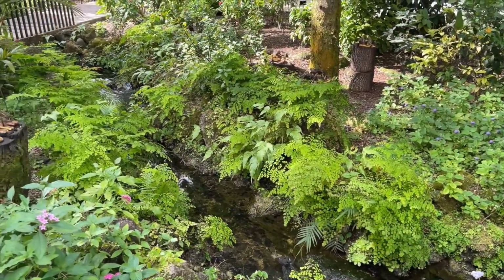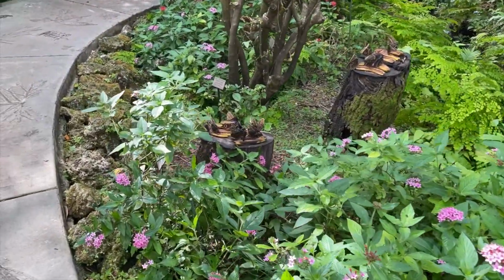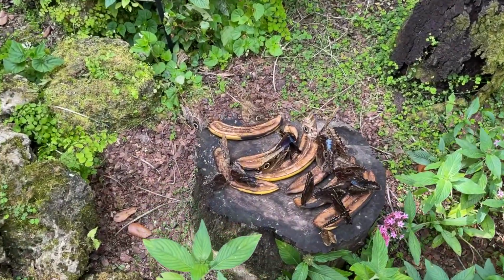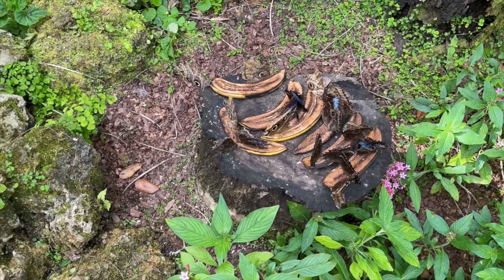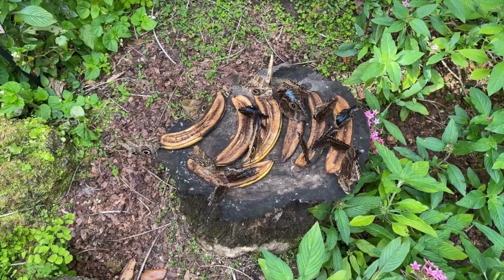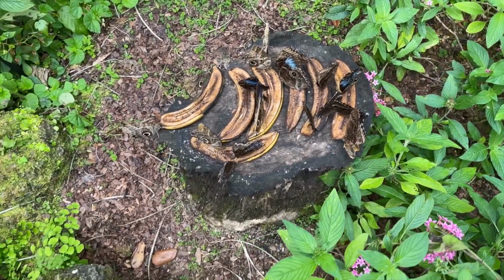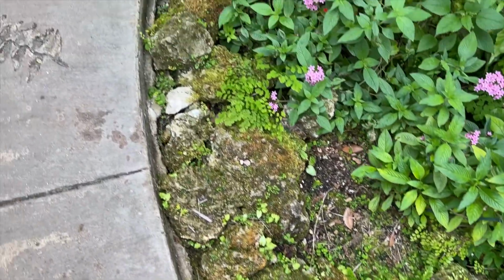Since this is a commercial installation at Fairchild, they have the walkways on the perimeter. That's a good way to start your own butterfly garden at your home, but you also want to be able to penetrate into the garden space, so you may want to create little nodes, little seating areas in and among the plants so the butterflies can encapsulate and fly around you. Here you can see some owl butterflies drinking the juices from bananas. That's their preferred source of liquid.